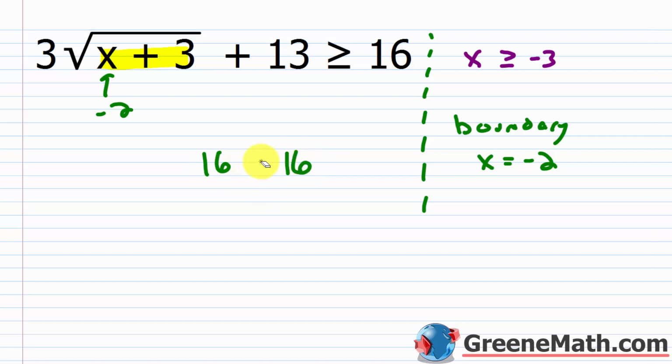Again, if this was an equation, you'd see that you have a true statement, right? So we know that this solution here is not extraneous, okay? But consider the fact that you get 16 is greater than or equal to 16. So we know that a value of -2 works as a solution for the inequality, so it's going to be included. Now, what you need to do is test values on each side of -2 to see if they work.